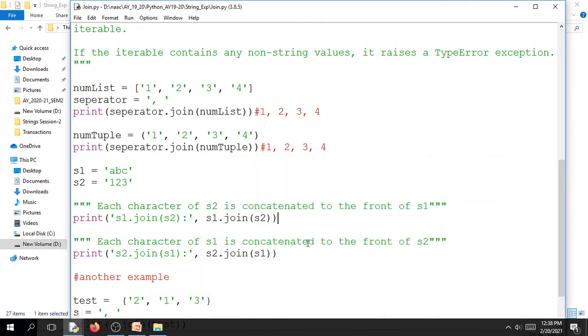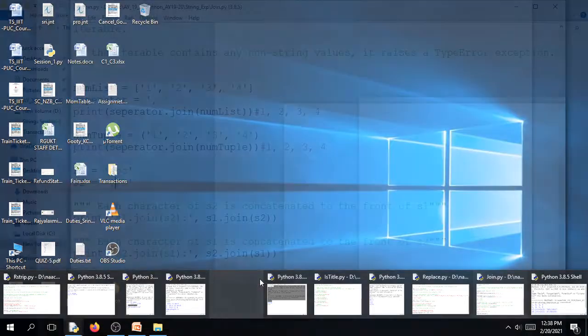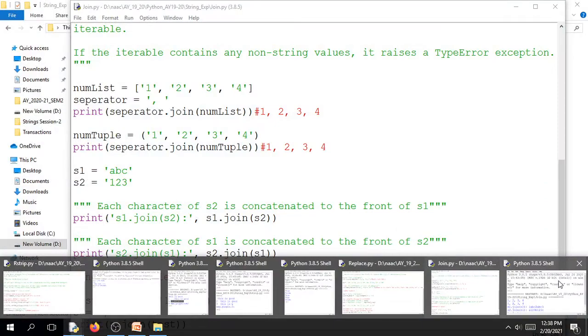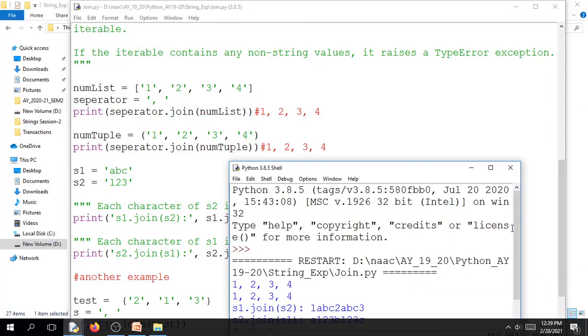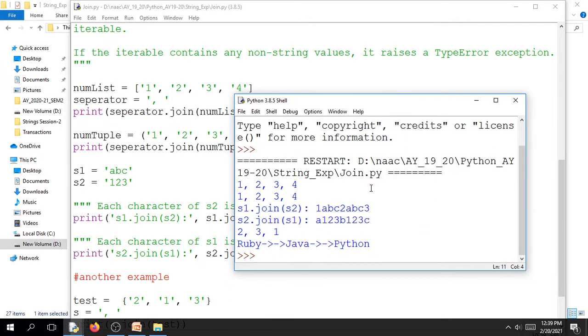And next one, what will happen? This is our separator S1. S1 is the separator, and these are our characters, list items 1 2 3. So in between, I need to place these characters. So 1 space ABC and 2 space ABC and 3 ABC.